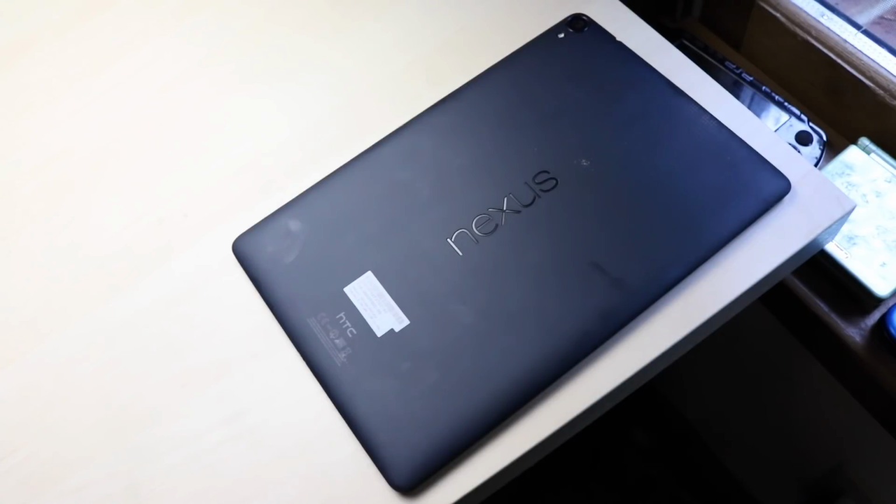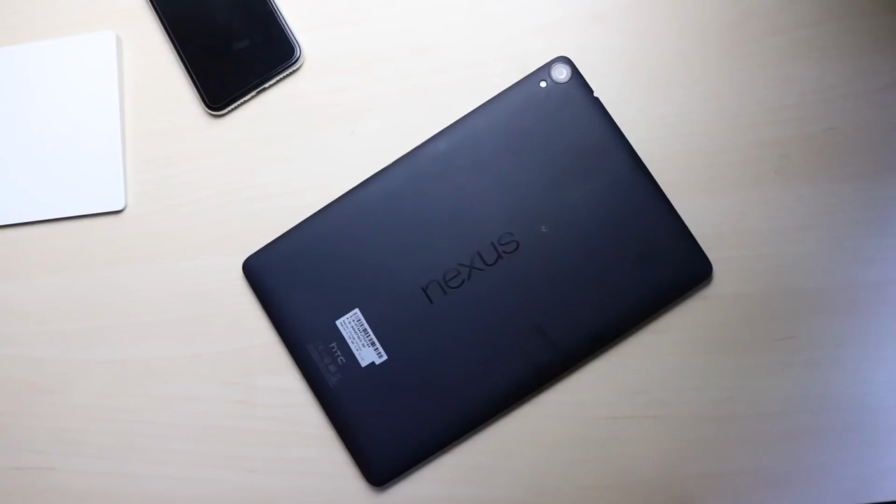It isn't the end of the world, but you will probably notice how fast it's going down in a minute, especially when you compare it to something like a Nexus 10 that came out a few years ago and I already reviewed. The battery life on that thing was amazing. And now when they came out with the Nexus 9, it was so much smaller and it just kind of felt like a step backwards from it. I wish they could fit like an 8,000 or 9,000 milliamp hour battery in here, but I guess a 6,700 milliamp hour battery isn't that bad either.